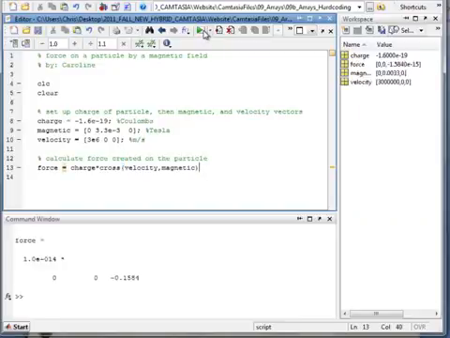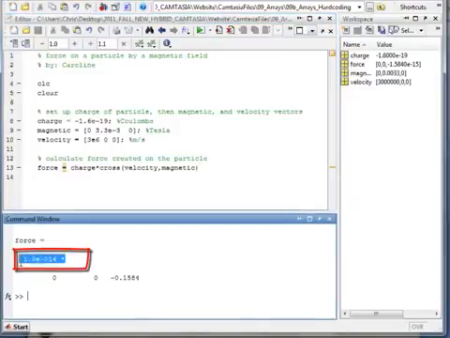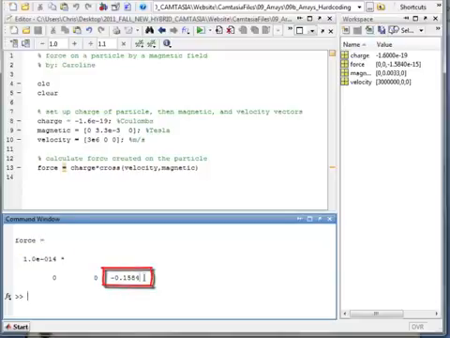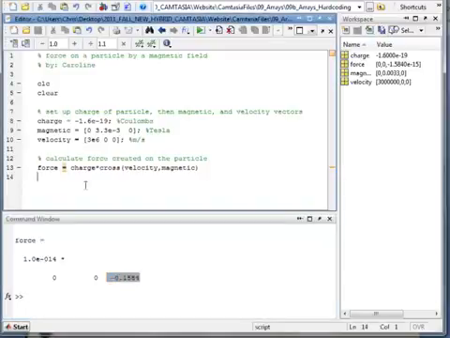Run. The force is very small. When you see that kind of thing, MATLAB is saying that there's a common factor in all numbers. In the x direction, it's 0 times 10 to the negative 14. So that's still 0. Same for y, but for the z direction, and that's where the force is pulling the electron towards, there's a very small force, negative 0.15 times 10 to the negative 14. Now if we think about it, it's a small, small, small force. But let's calculate the acceleration.